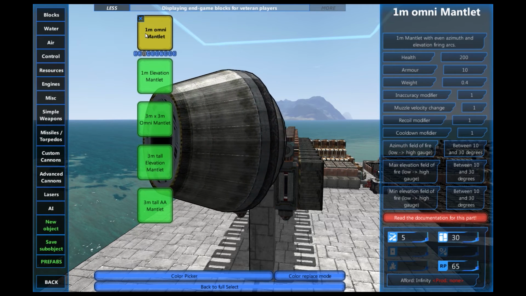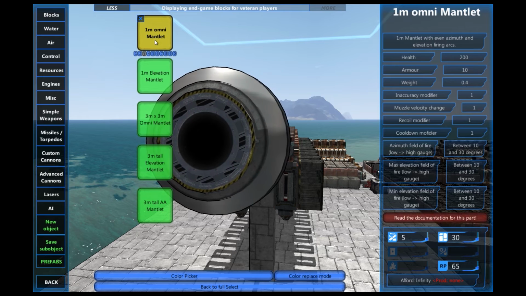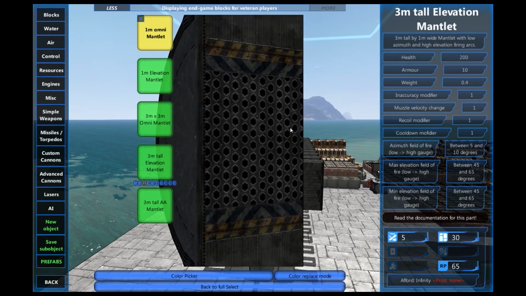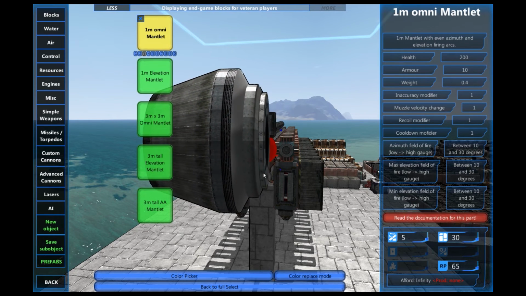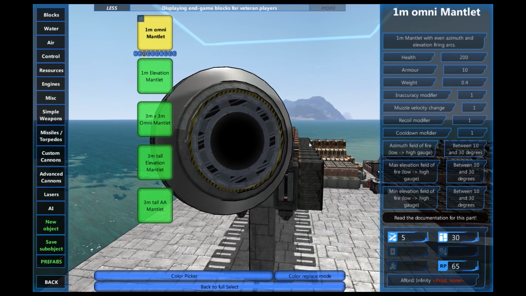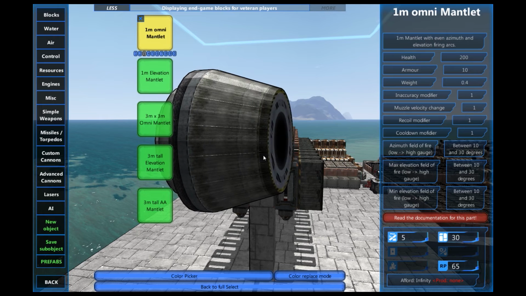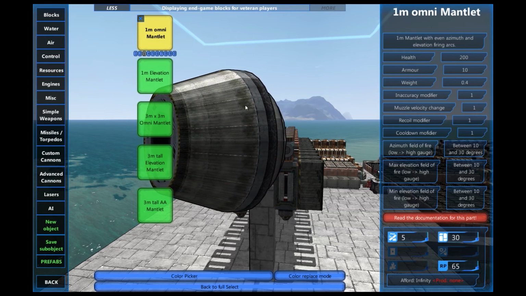Now, this is something else that's different than the other cannons. Now you have gun mantlets. You got your 1 meter Omni mantlet that's going to let you aim your gun in any direction. So if your gun was a fixed weapon that was attached to the hull, you'd put an Omni mantlet on there so that your gun can move left, right, up, and down in all azimuth directions. Now, of course, that directional movement is limited because of how small it is.